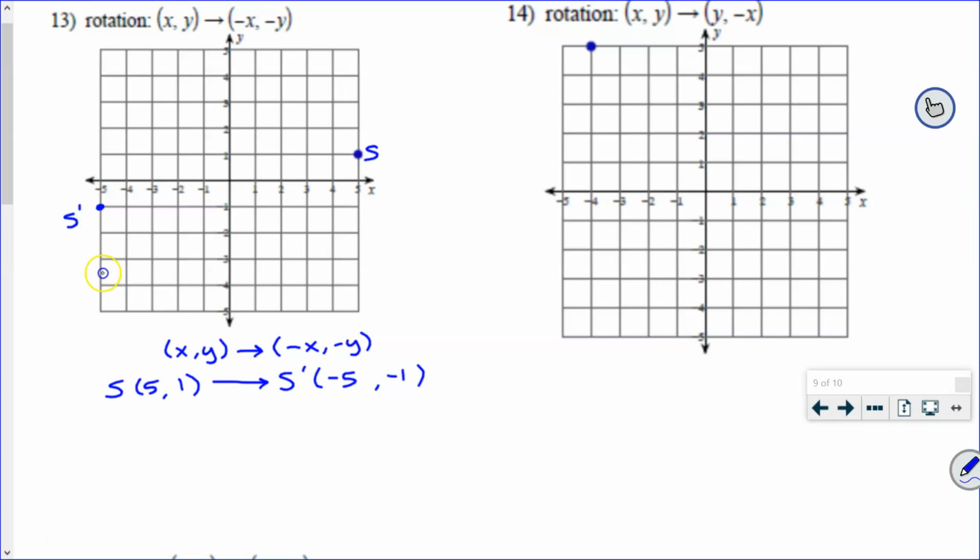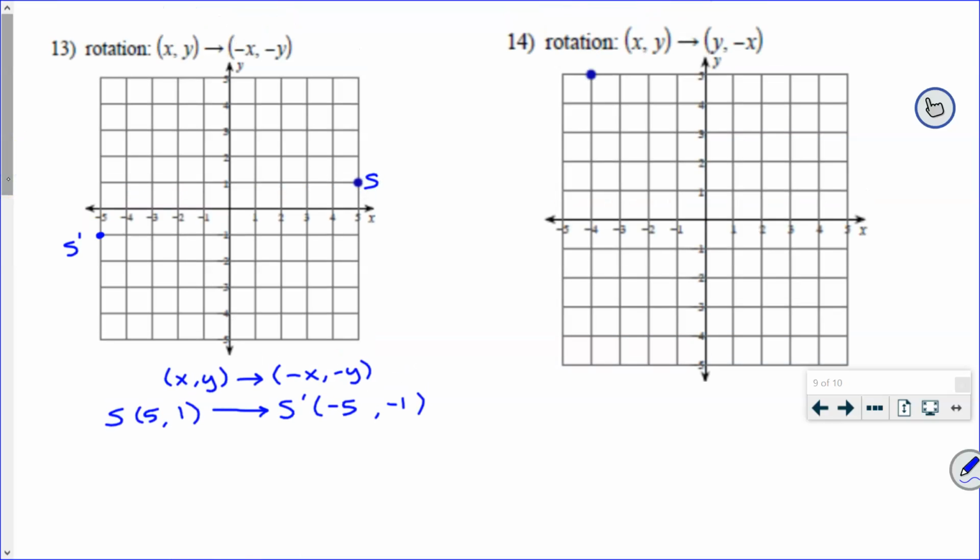That was my next question. Great observation. My question is, how much did it rotate? And it might not look like a rotation when all we see is a single point. But it does tell us up here that it was a rotation. So I know it was a rotation. Quiet think time. How much did it rotate? Garrett already gave away the answer. He already saw it. We're not discussing. Quiet think time first. And now discuss.